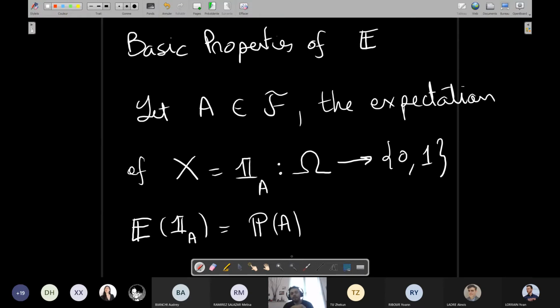You can write the full definition of the expectation if you want to be convinced that this is the case. But this is very important, because the expectation of the indicator function over a set A, which is a random variable, is actually just the probability of a set. So you can compute probabilities of sets as the expectation of this function. It's a very basic result. Please try yourself to write the definition of expectation and you will see that it's the probability of A.